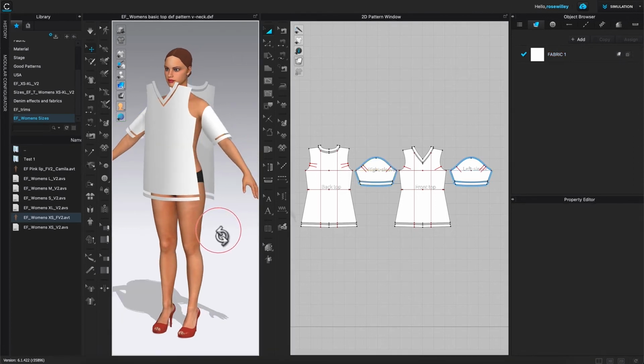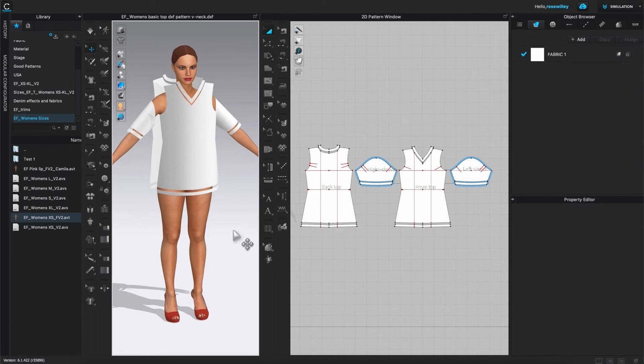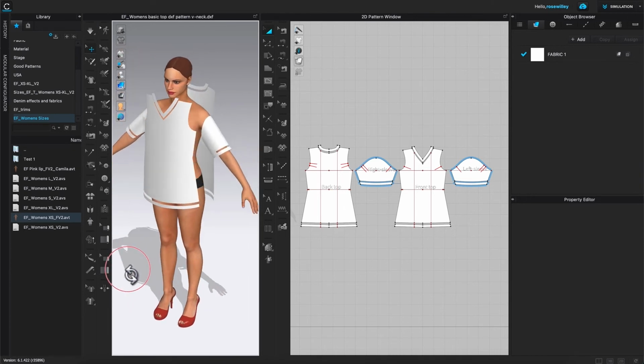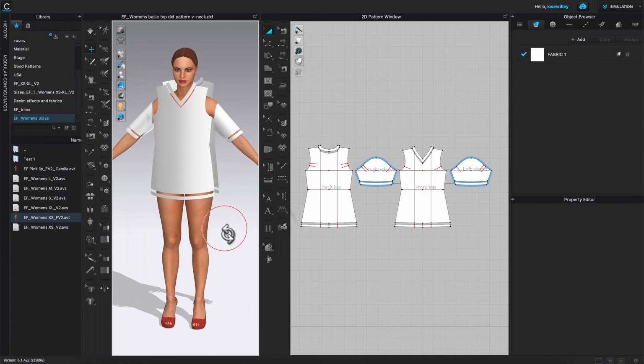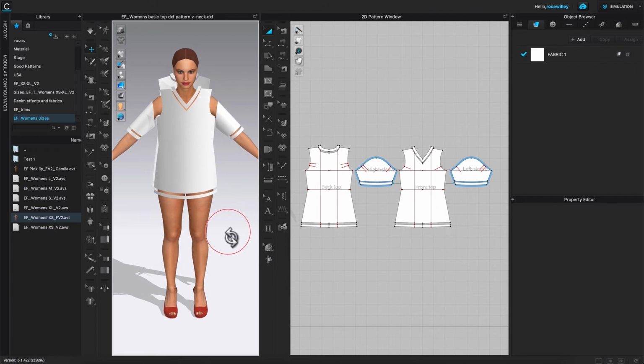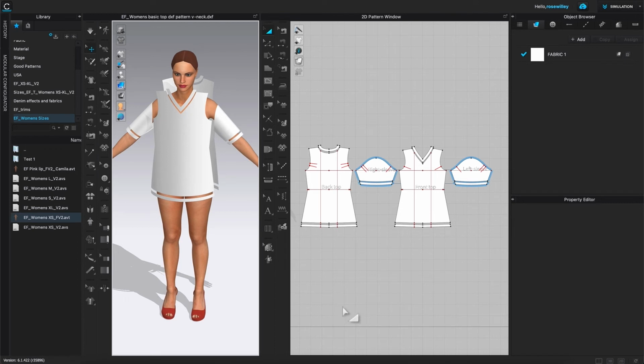Alright, so let me rotate, and I want to check if the garment lays right. So there is something we can do here. Since we are going to use the auto function to sew this top, we want to adjust the top properly, okay? Because the sewing function depends on the arrangement point where we place the garment. So to do that, I'm going to pull this garment down just a little bit so the auto sewing will know what to do.